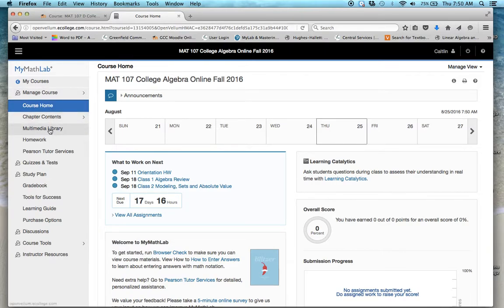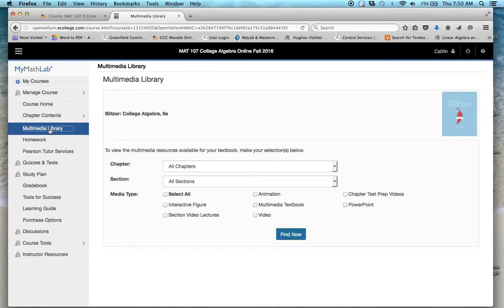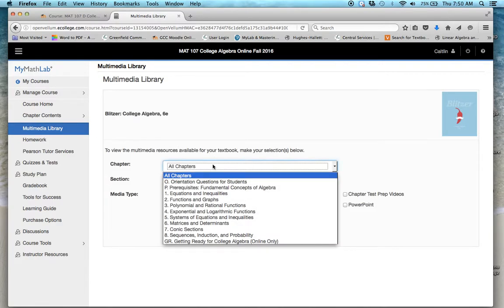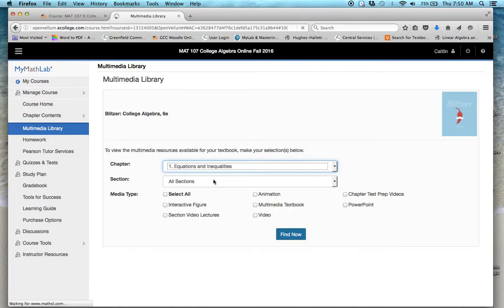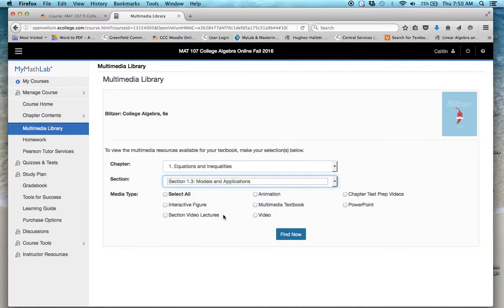So first, let's look at the Multimedia Library. This is how you access your textbook. Okay, so let's say we're working on chapter 1, and we'll just look at section 1.3.